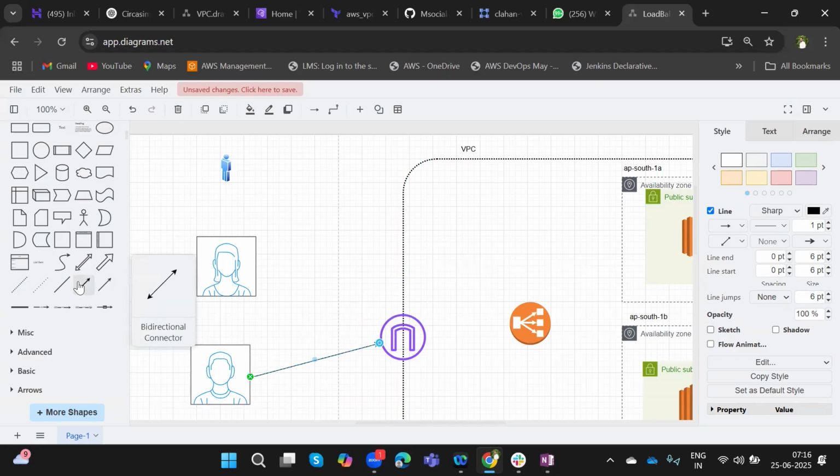From the internet gateway, the request goes to the load balancer. And from the load balancer, it goes to the backends.